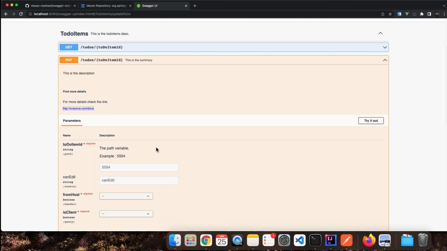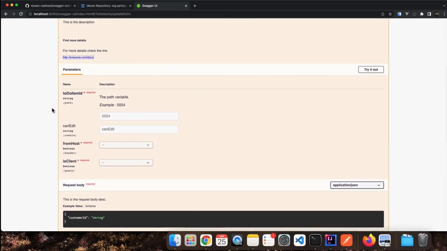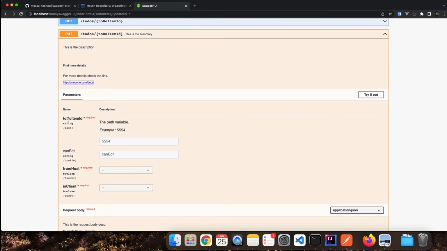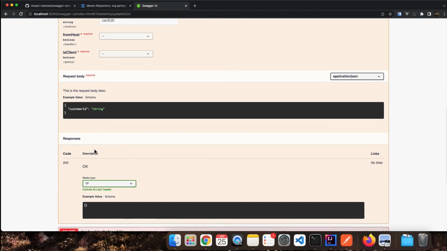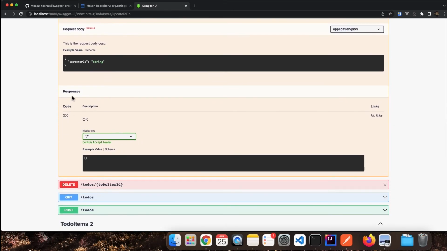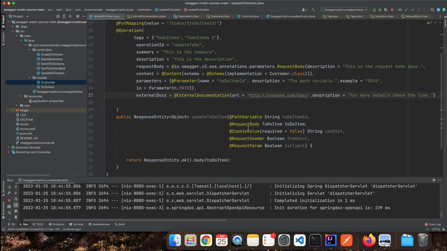Okay, moving forward. The next thing we can describe is the responses. As you see, we have now almost described the whole request thing, like we described what kind of attributes and what kind of parameters this request requires in order to function properly. We described the request body, and we changed the type of this request body. Now we can also describe what kind of responses we expect. As you know, for HTTP response codes, 200 means successful, 400 means bad request, and 404 means not found. We can describe all of this in here. So how can we do that?